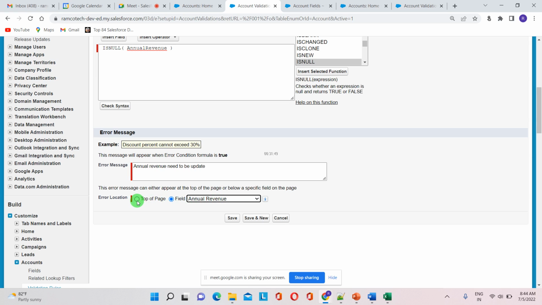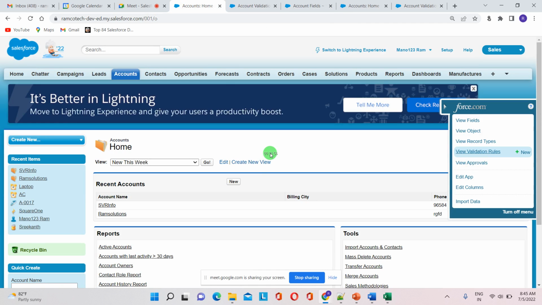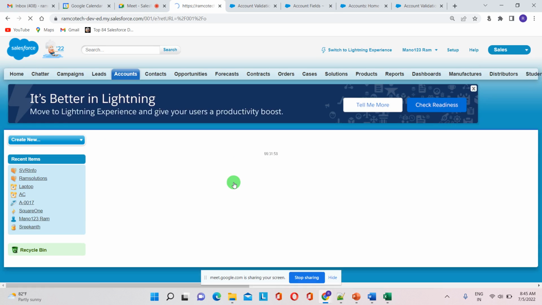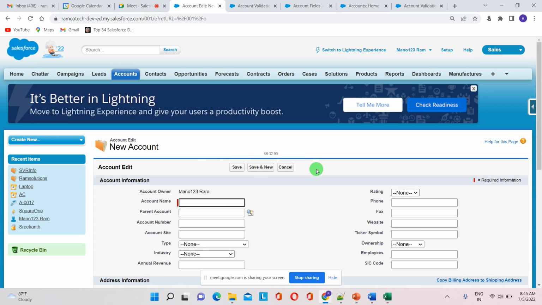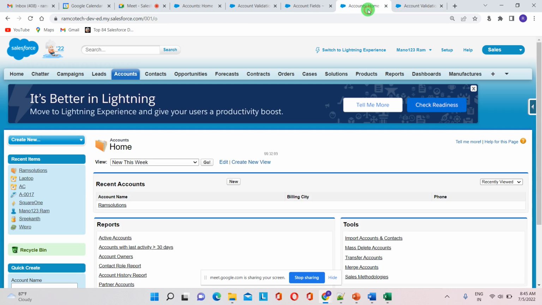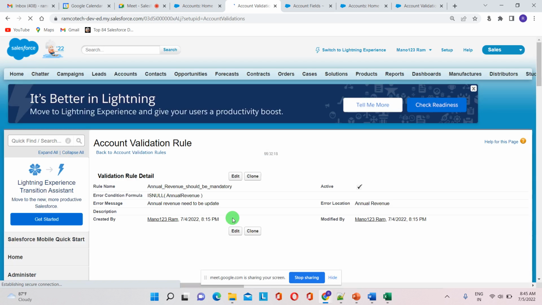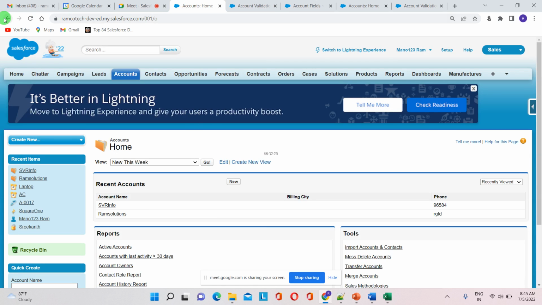Are you getting this one, error location? Top of the page, in the sense we can see the error on this page. Here we'll be getting the error. I'm just giving save and just giving refresh.